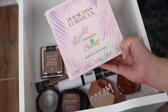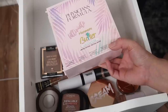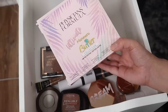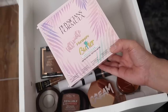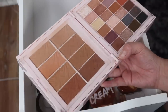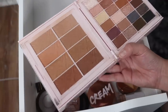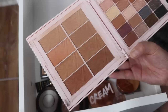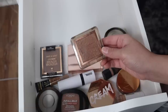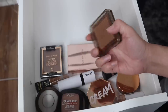This Physician's Formula Ultimate Murumuru Butter Collection has eyeshadows, bronzers, blushes, highlighters, and lip products. I did post a review slash try-on a few years ago. This is such a bulky face palette, but for some reason I just want to keep it forever. It's very nostalgic to me and it's not a bad product - I actually do enjoy it. I honestly haven't used this in over a year, but I'm going to keep it. The Nabla Skin Bronzing Powder in the shade Ombra is a little light for me, but I can make it work especially in the fall and winter. I really like this formula - it's super smooth, not very pigmented, but it blends really nicely.